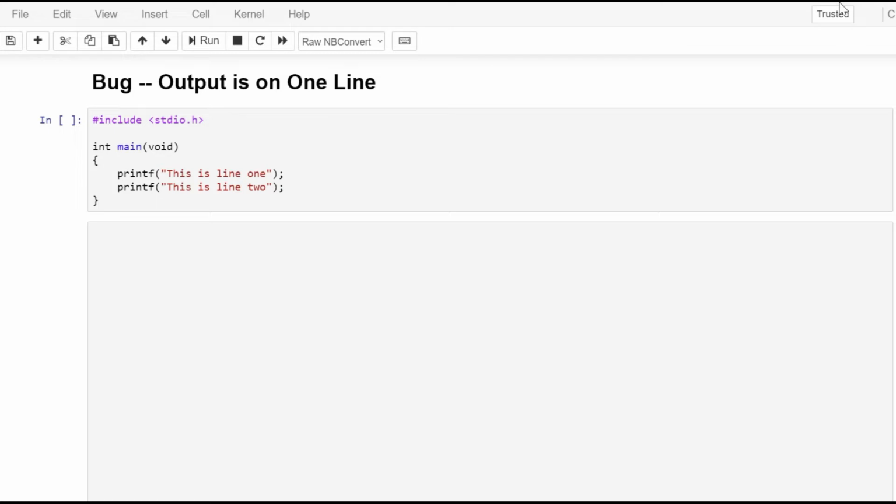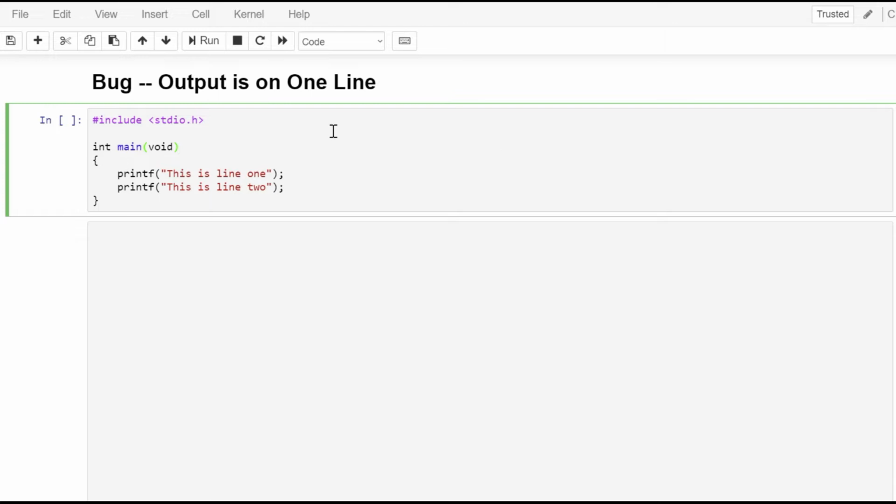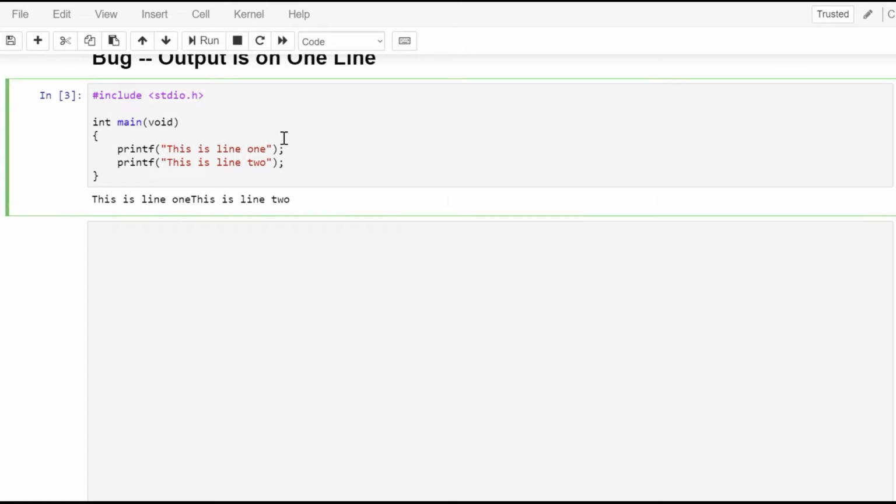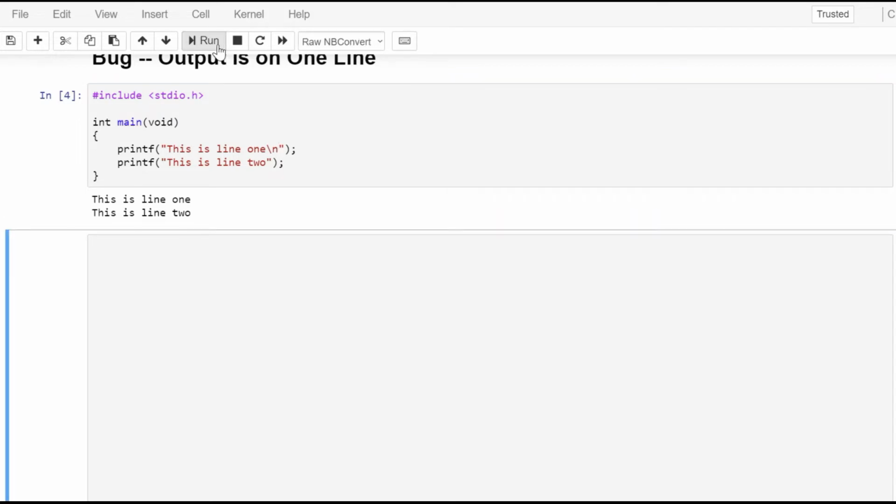Earlier we saw a logic error where our program was successfully compiled but didn't run the way that we wanted it to. In this case we're using printf. We want to display two messages, each on its own line. But when we run the program, they both appear on one line. That's because we didn't advance the carriage return and line feed to the next line. We can do that, however, just by adding the \n character at the end of our first string. Now when we run the program, we see both character strings on their own line as desired.